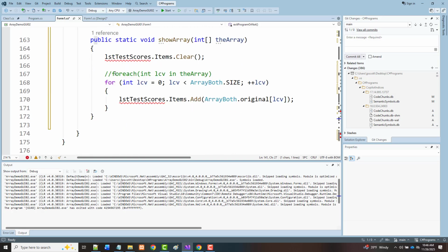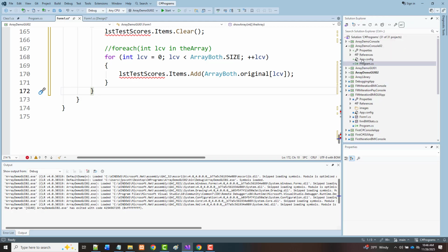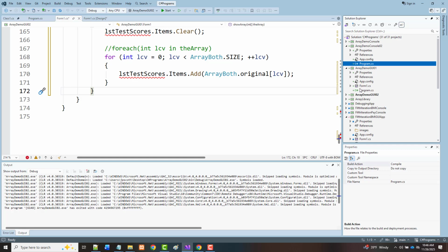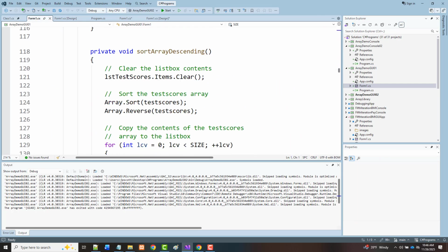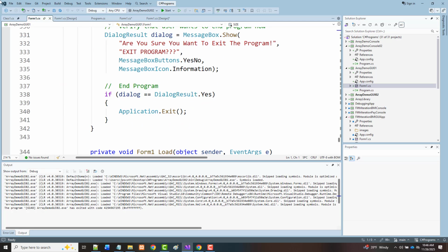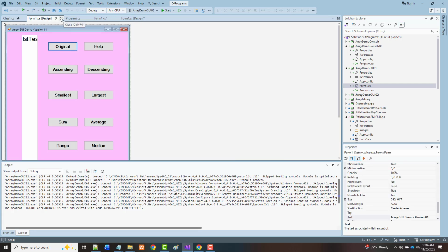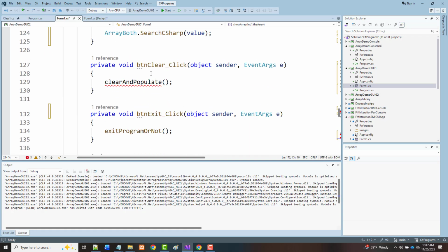Load has been changed. The show array, it looks like the only thing we've got left to work on. Now, one thing I didn't do, and I wish I would have, but I wanted to show you something here, and that is this. That if I go back to the original Array GUI demo, you'll notice, looking at it quickly, it has 355 lines in it. Now, who cares? Well, I'll tell you why you should care, because it looks like right now we've cut it down to half that. All right, now there's still a couple errors in here.